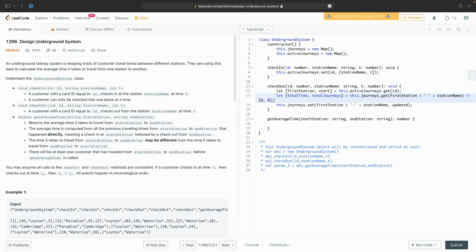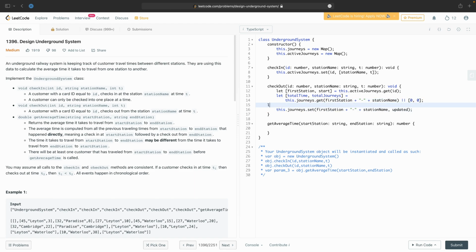I think that's how you do this in JavaScript idiomatically. So then let updated is equal to total time plus t minus start, total journeys plus 1, and then set that to be the updated thing.